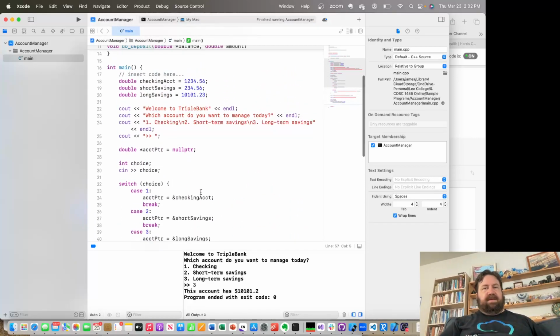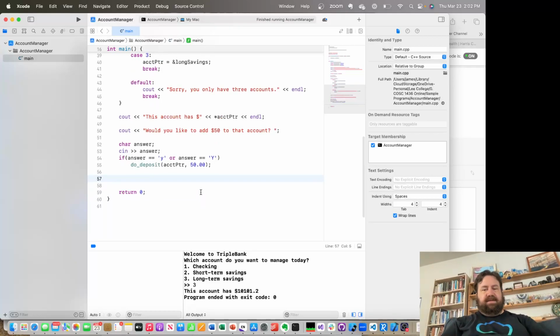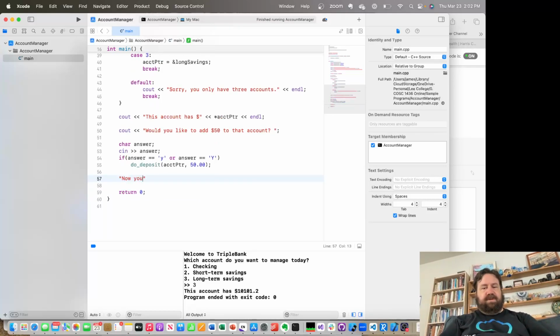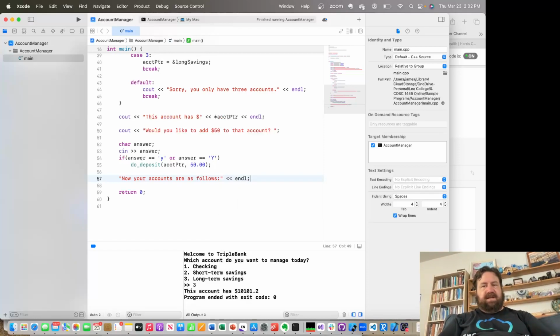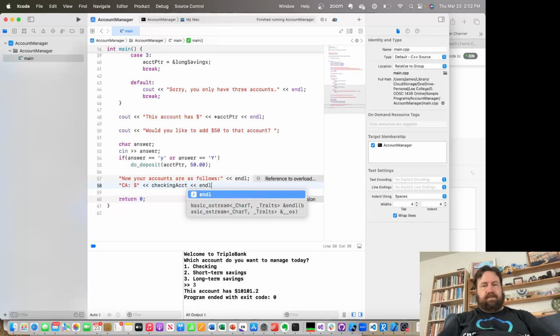And then I can come here and say, "Now your accounts are as follows," endl. cout for checking account, dollar, checking account, endl.